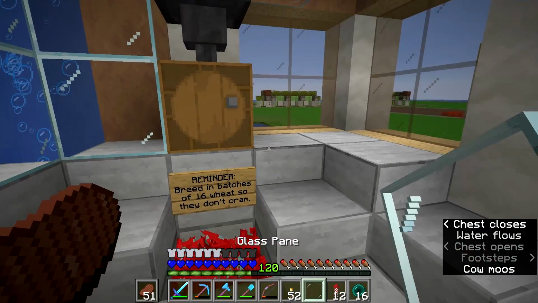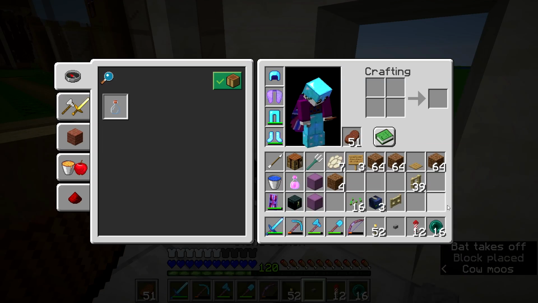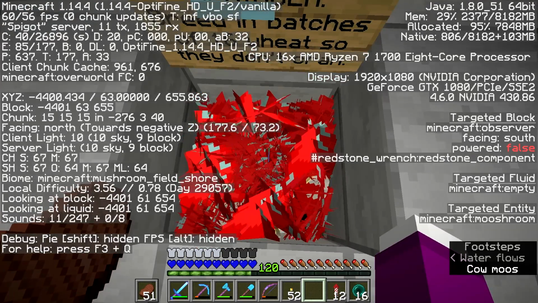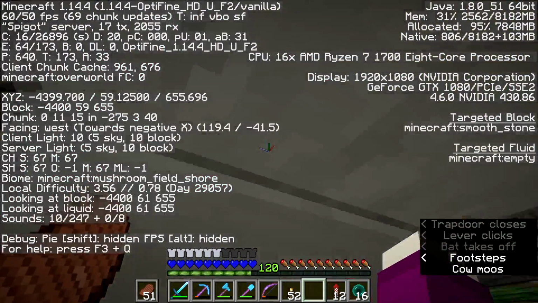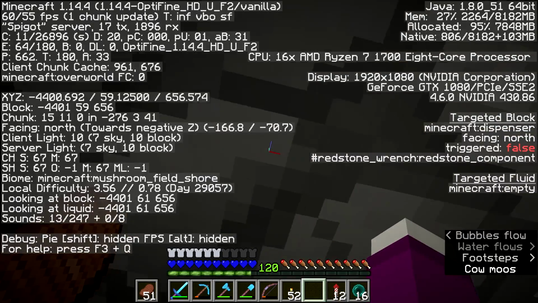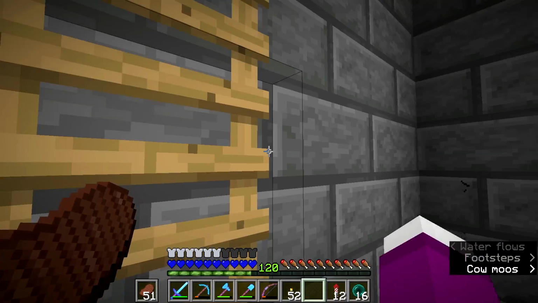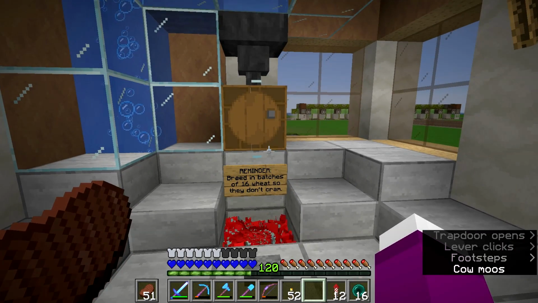Okay, let's put these back in place. So that goes there, you go there, you go there. Right, this reminder. So I've got 64 mushrooms in there, let's just have a look. 64, 85, and 64, 64, 64. I think we're pretty secure on this. We have 64 in there. Good. Right. So there are 64 in there.